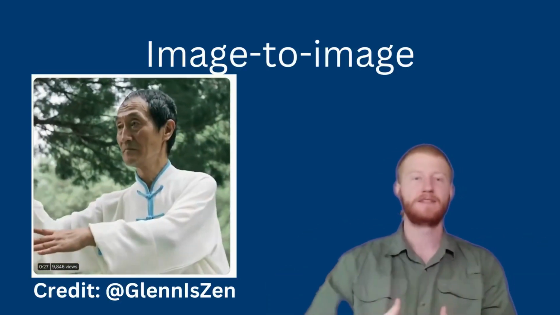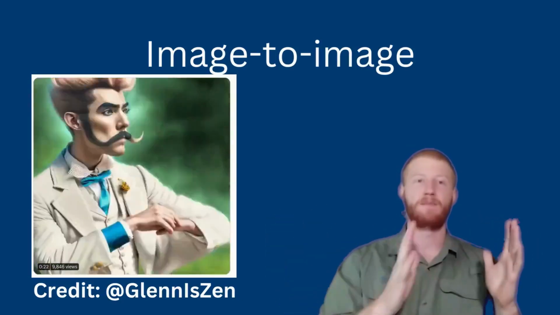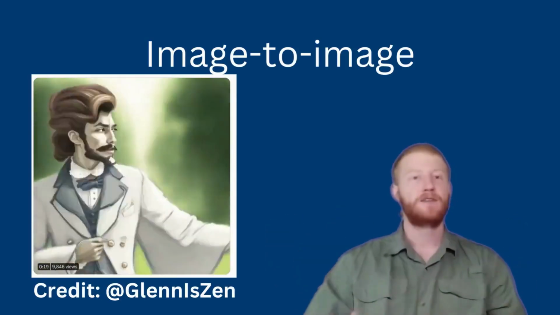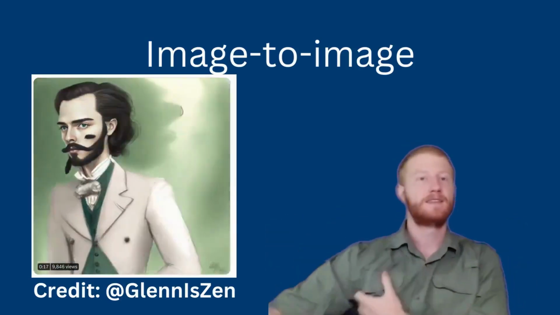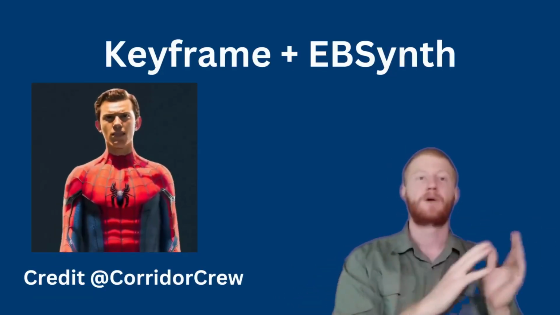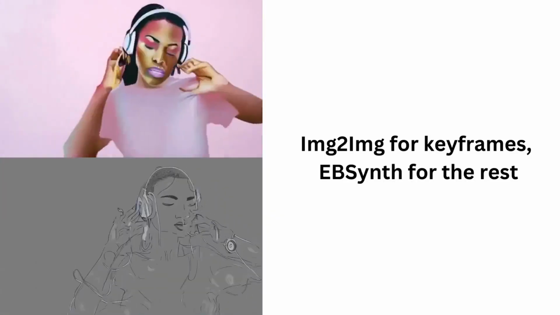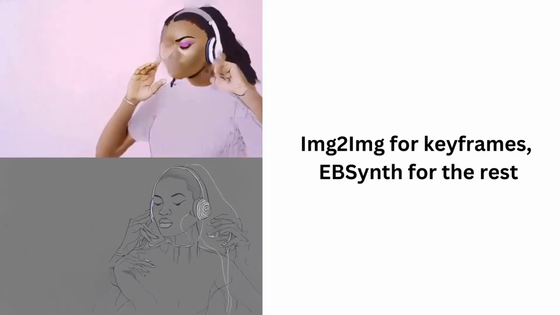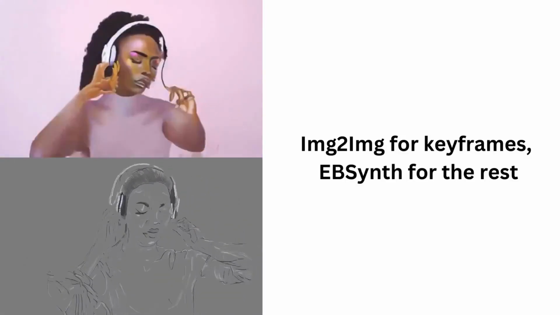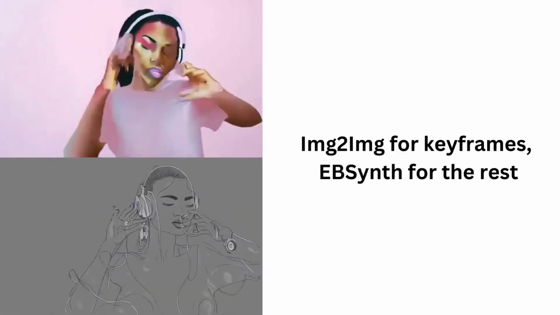So one way you can get around this is to only stylize individual keyframes, right? So you have maybe one frame every second or something like that, and then use other tools such as EBSynth, example-based synthesis, to shift those frames according to the driving video. And so here I have some examples where we've synced the keyframes to the beat to get away with the drastic shifts a little bit more. And you can see it's a little bit more consistent within those windows, but it's still flickery and blurry and not ideal. This is partly because the image to image doesn't necessarily keep the original structure of the input video. So how can we fix that?